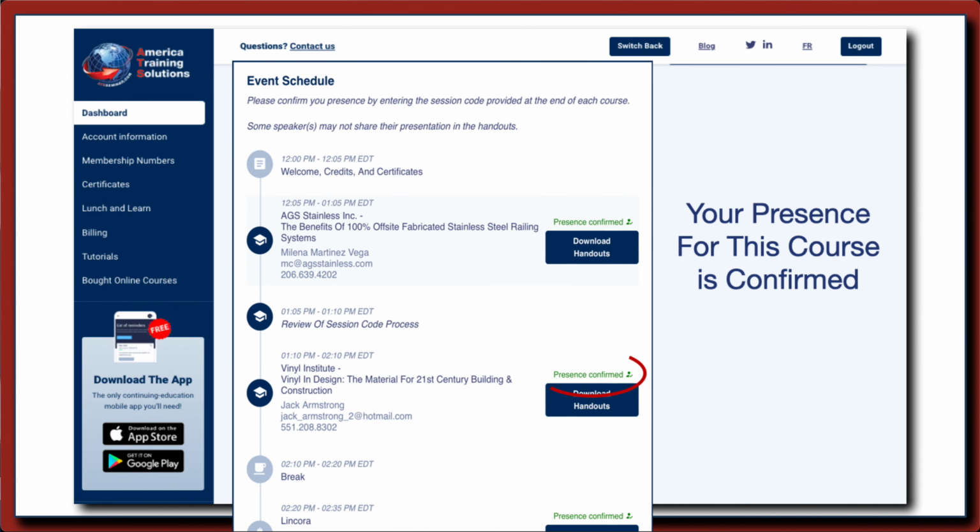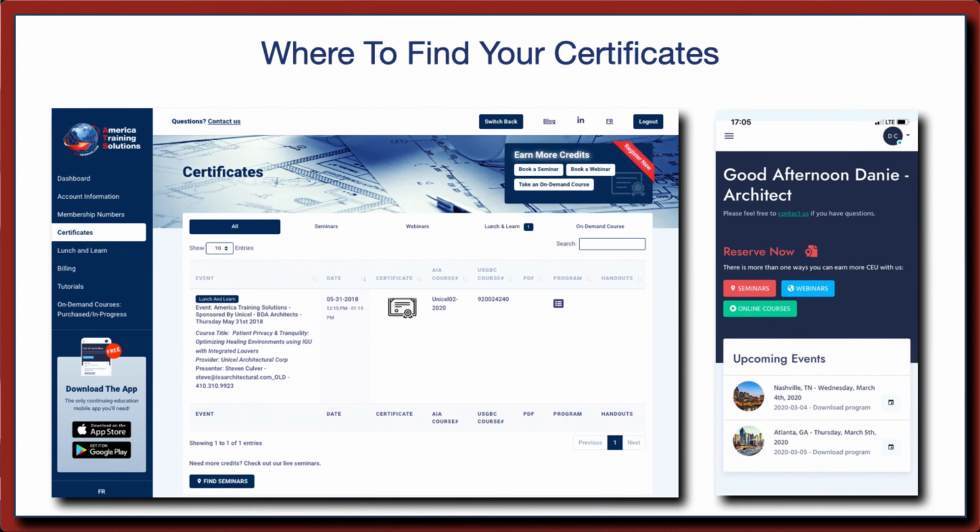And that'll take you right back to the agenda on the first page. So if everything was entered correctly, you should see Presence Confirmed. Once again, once you get to that evaluation page, you do have to complete that in order for you to get to the next screen for your session code to process, and then you'll see the button change to Presence Confirmed in green. All right, and that's it. So if anyone has any questions, please be sure to reach out using the Q&A, and I'll help you before I close out this webinar.